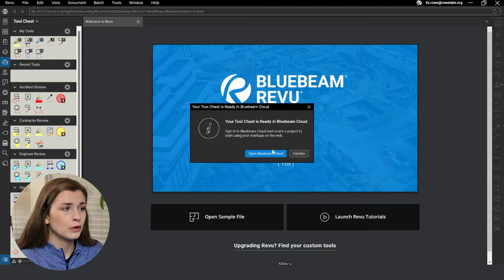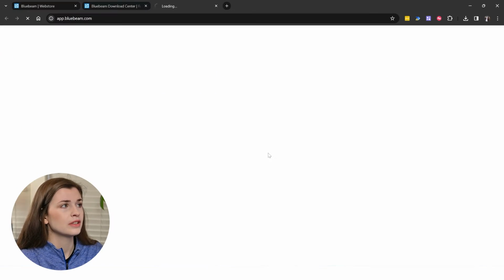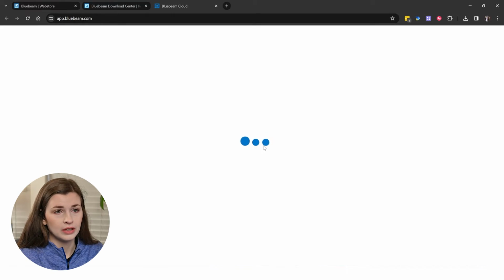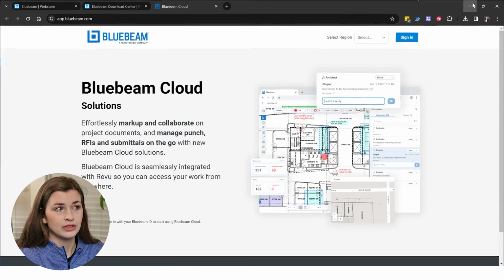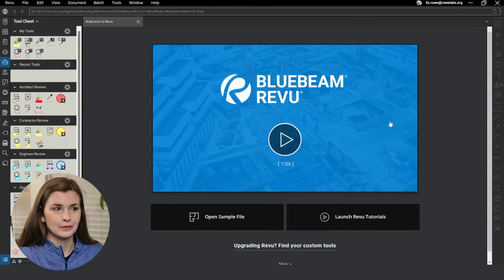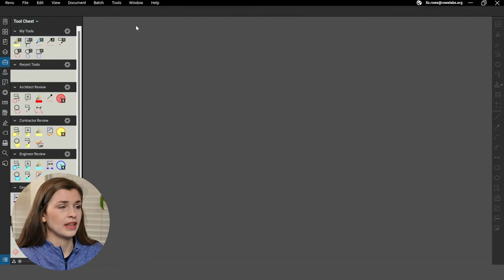And then you can open Bluebeam Cloud if you want to see the cloud version. So it'll prompt you to do that as well, and you can kind of play around with this and sign in and take a look at Bluebeam Cloud and what it can do. I'm not that interested in Bluebeam Cloud. I like the desktop version, but I might play around with it in another video. Now you're gonna have a bunch of stuff everywhere. You can exit that because this is what your PDF editor should look like.